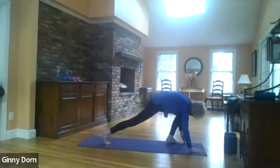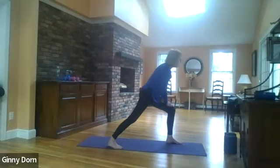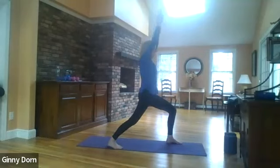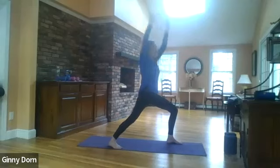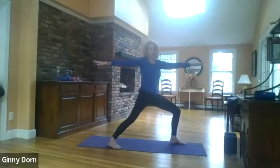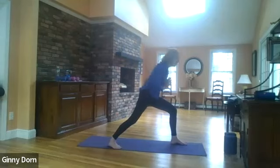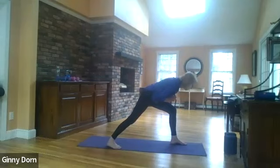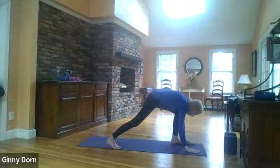Step your left foot forward. Bring your right foot in and lower the heel onto the mat. And then inhale, again, you can bring your hands to your thigh if you want, or come all the way up for warrior one. Take the right arm forward, left arm back. Inhale your arms up. Take the left arm forward, right arm back. Inhale your arms up. Bring your hands to the center of your chest. Hinge forward and then twist. Take your right elbow onto the left thigh and twist.